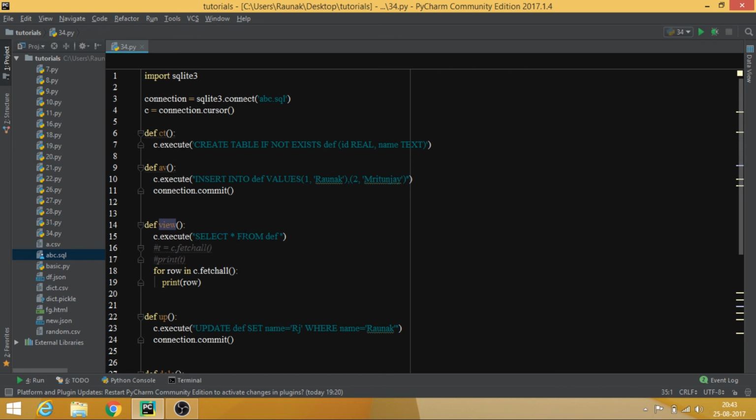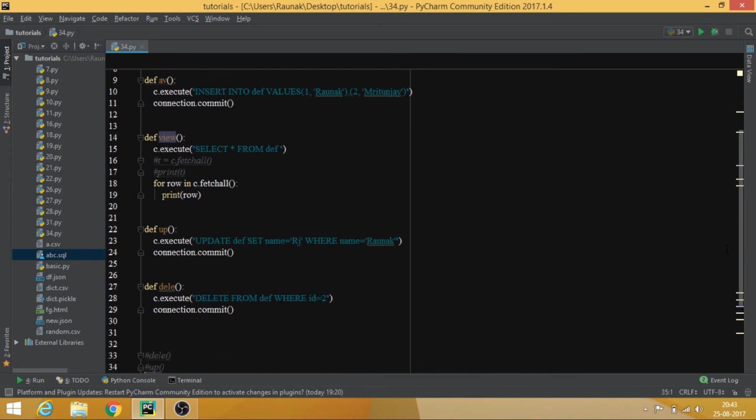And then you can view using the select. If you add where and the condition, you can view individual values. Okay, and this is an organized way to do this. So you can say for row in c dot fetchall, which is essential because it will fetch the values, and then you can print it, and then you can also update the values. Okay, so just have a look at the syntax, and you can actually try it for yourself, and I would recommend you to try it because otherwise you won't get it.